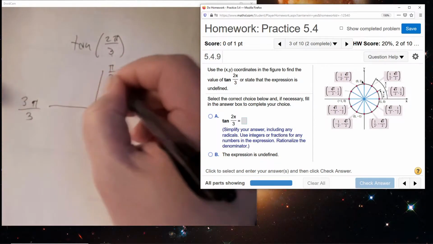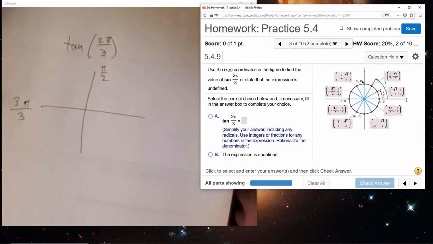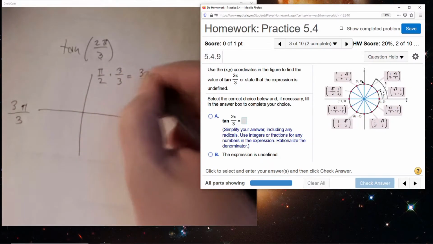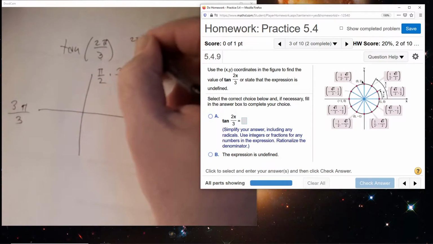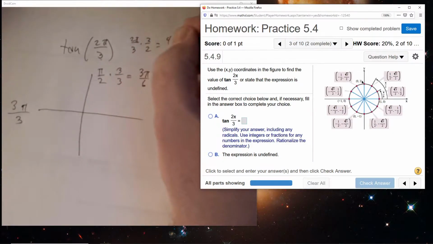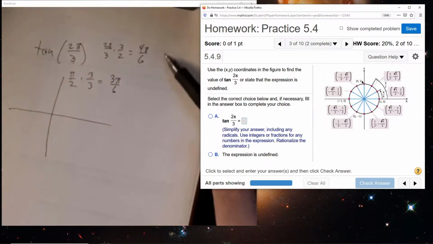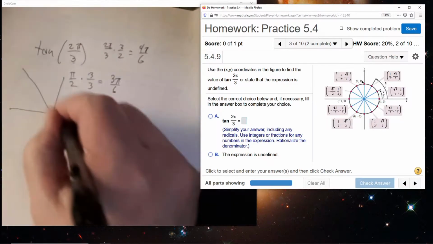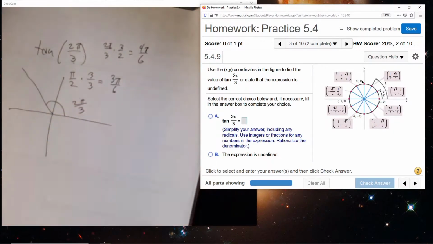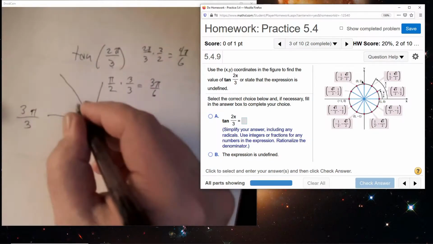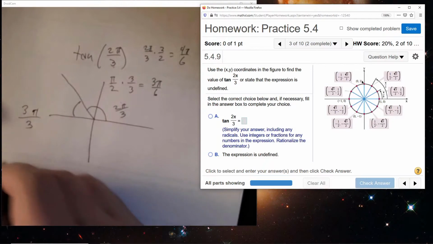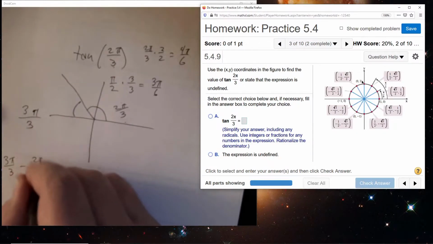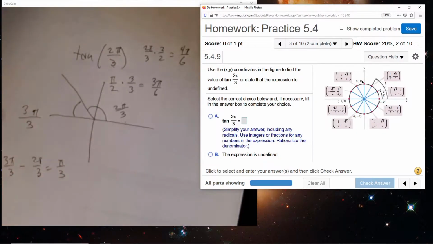So the next question is to compare it to pi over 2. So we'll need to get a common denominator here. And a common denominator for 2 pi over 3 means we'll have to multiply by 2 over 2. And so we can see 4 pi over 6 greater than 3 pi over 6. And so here is our angle, 2 pi over 3. And then what is our reference angle? Well, that's going to be 3 pi over 3, because that's the 180 degrees there, minus our angle, which is 2 pi over 3, to get us pi over 3.